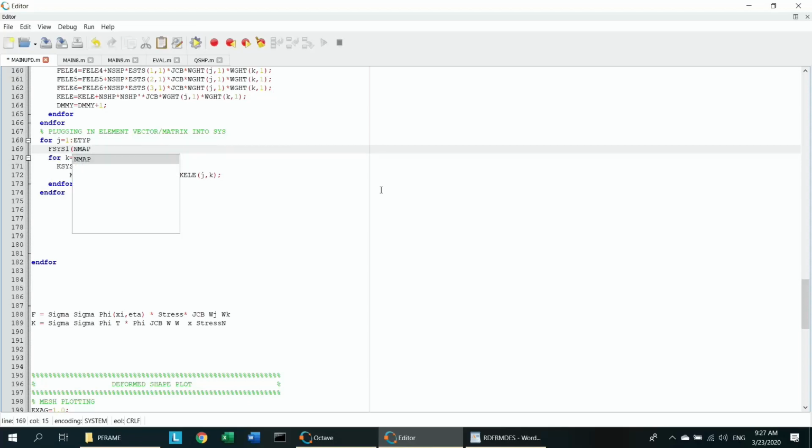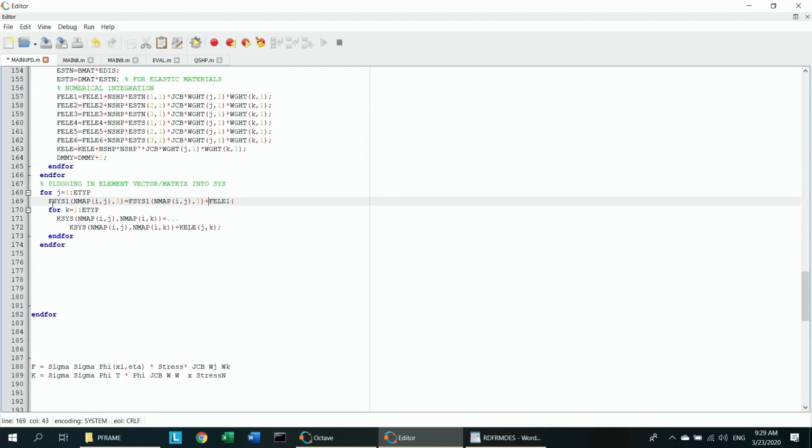Okay, so we have 6 F sys 1, n map, I comma j equals to F sys 1 itself, because we need to top up the values, comma 1D, plus FELE 1.